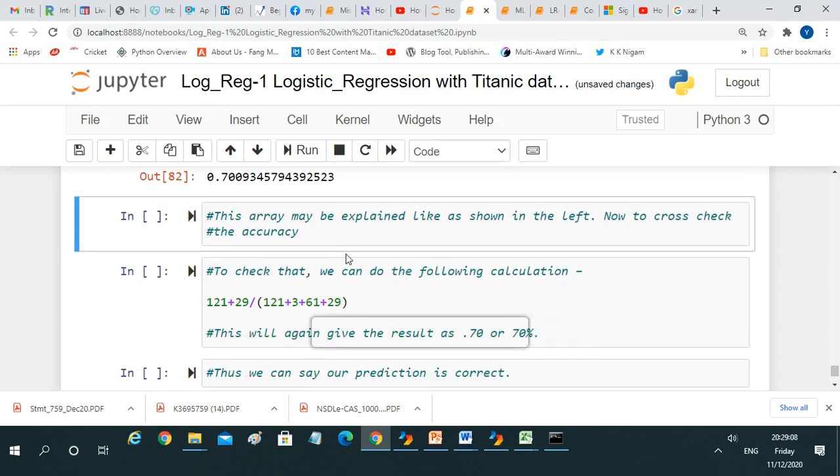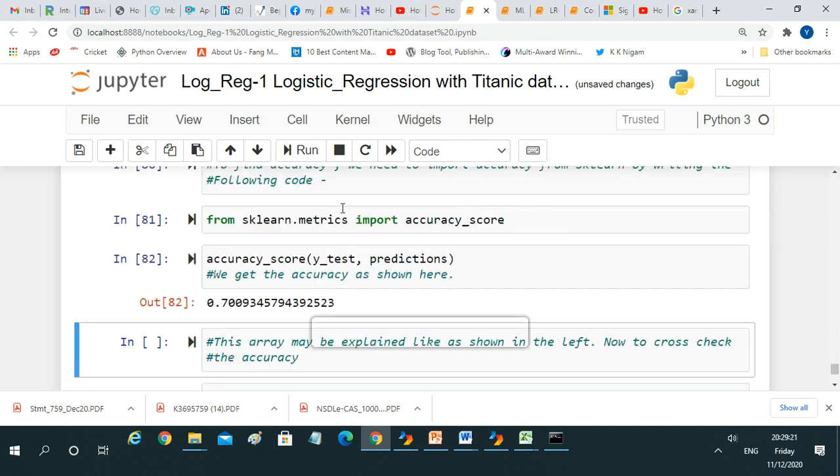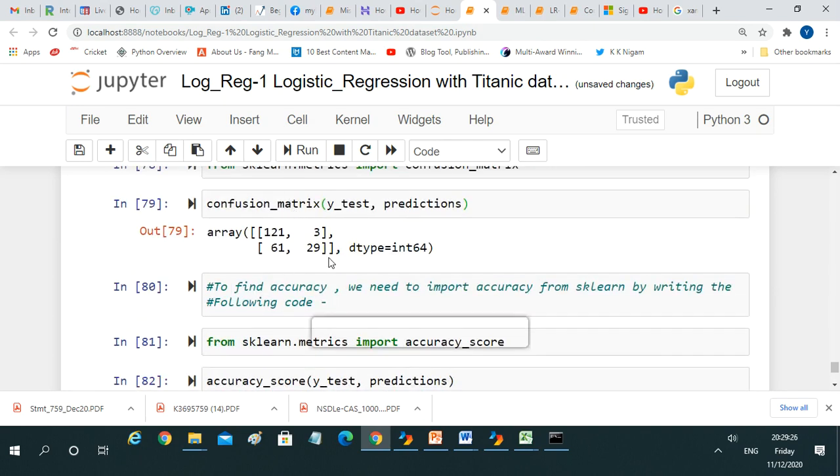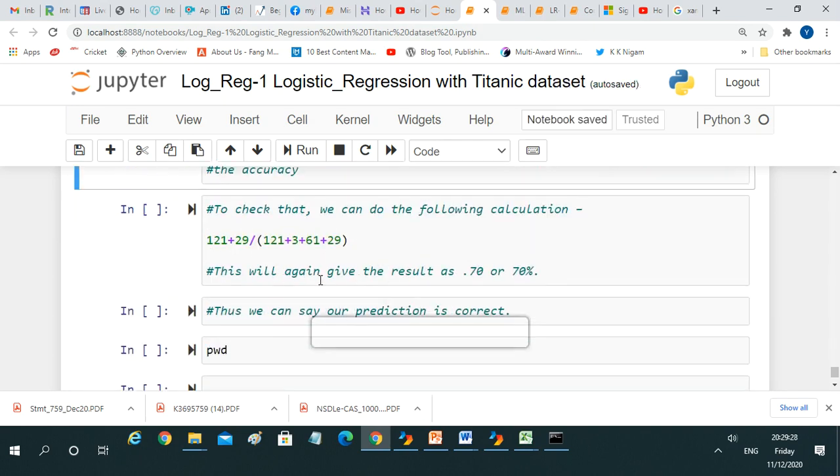Now this array may be explained as shown on the left. To cross-check the accuracy, if you remember the formula of the confusion matrix, it is 121 plus 29 divided by all the numbers available in this, that is 121 plus 36 plus 1 plus 29. So you can do this division and you will see that this will again give the result as 70%.